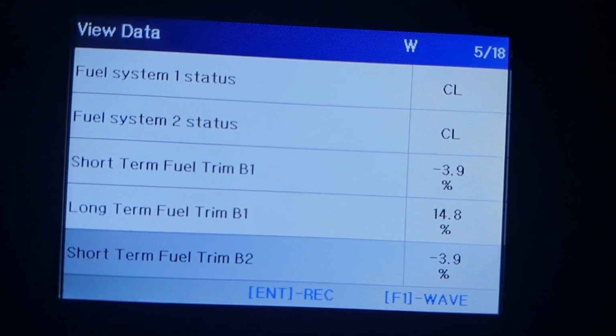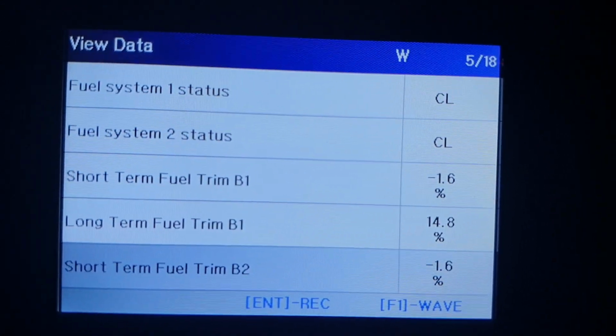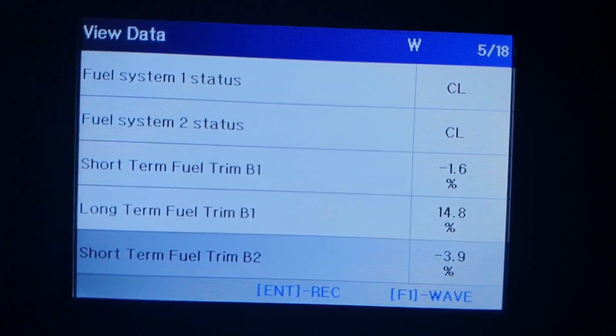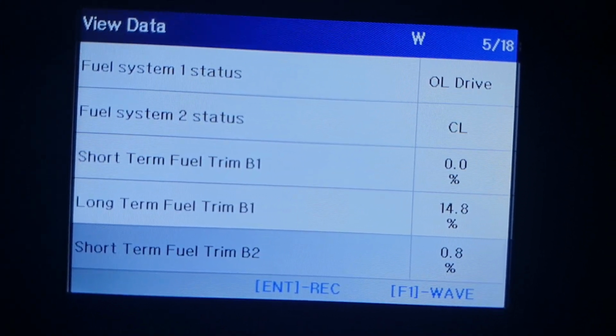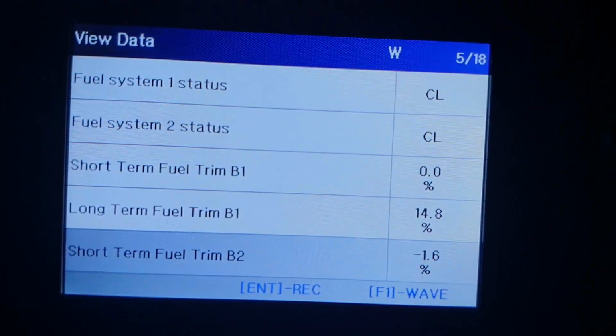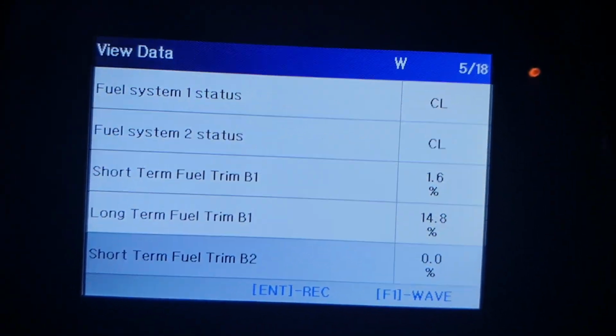It goes from OL drive to closed loop. That's the other thing. When I decelerate, it goes to OL drive, open loop drive. Okay, so hopefully that gives us some data.